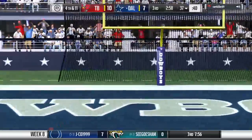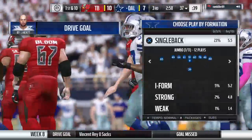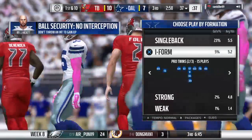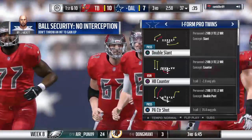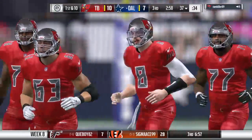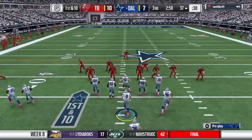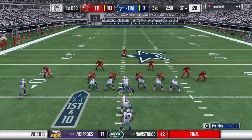And that'll be off the crossbar and out. It's short. He couldn't get it there. It's no good. And this score will stay right where it is. Well, close game, second half. You obviously hate to leave 3 out on the field, especially in a game like this when you know points are hard to come by. That was one of their best opportunities so far, and they come away with nothing.